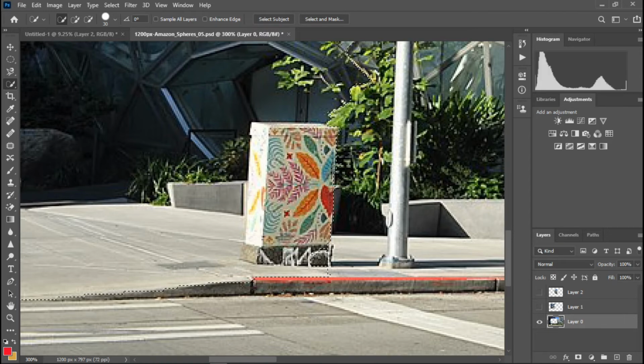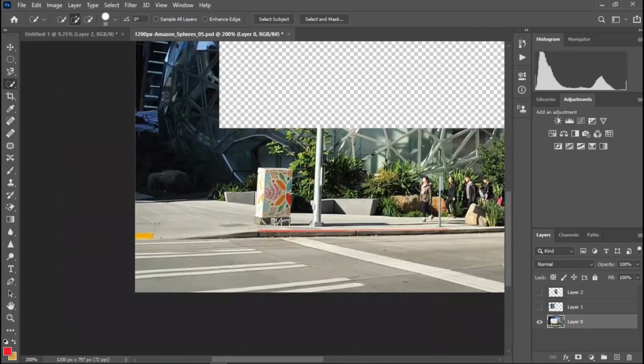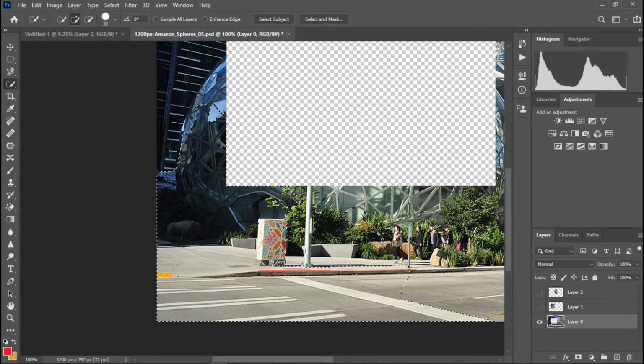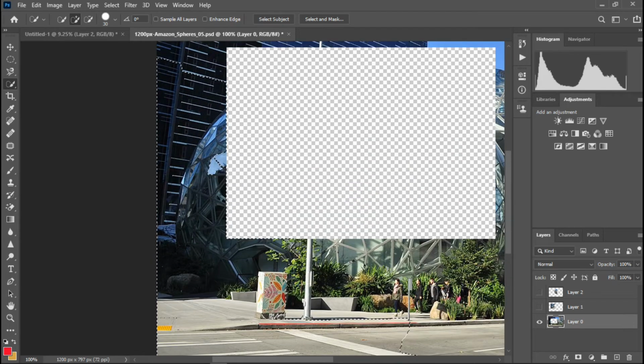As you can see, anywhere I'm dragging gets selected, or anywhere I pass through with the tool gets selected. Let me continue again for you to see. So this is a bit different from the object selection tool. Object selection tool just aids you to drag and draw around the object you want, but our quick selection tool actually gives you the opportunity to pass every corner. You understand? Every corner you want to pass.